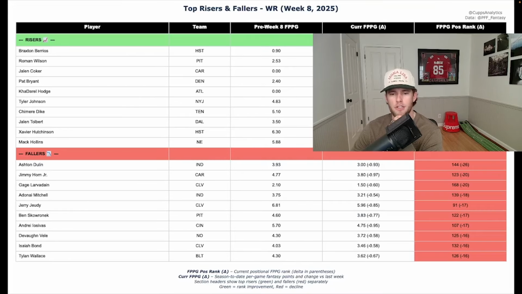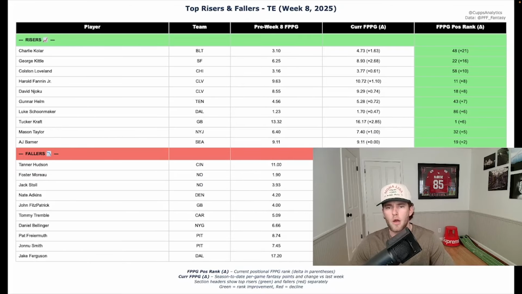Similar stuff in terms of the fallers here, honestly not a ton to take away. We see a bunch of wide receiver 3s and 4s, and then Jerry Jeudy stuck in there in the middle as well. The Jeudy fall off this year has been pretty insane to see. This week he has 2 targets and 0 catches for 0 yards, so he's goose-egged in the box score, and I honestly don't see it getting much better. So Jeudy, honestly probably droppable at this point. I don't think you can hope for much more than a flex wide receiver 4 at this point from him.